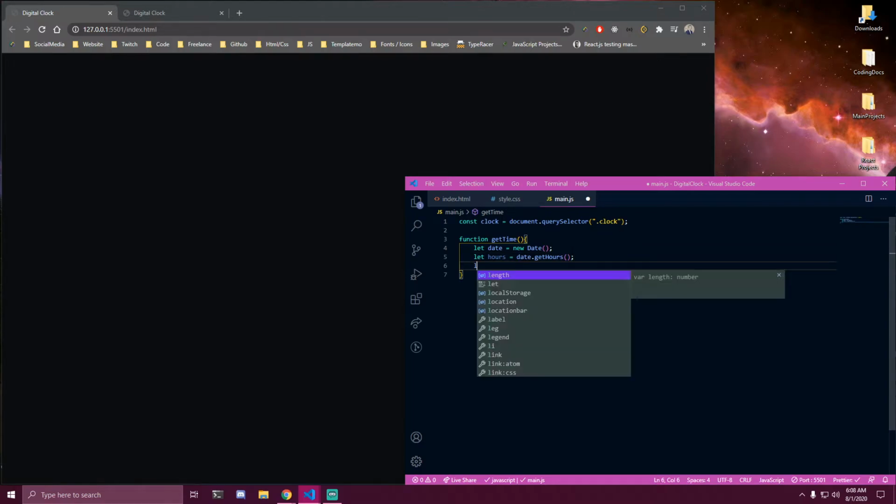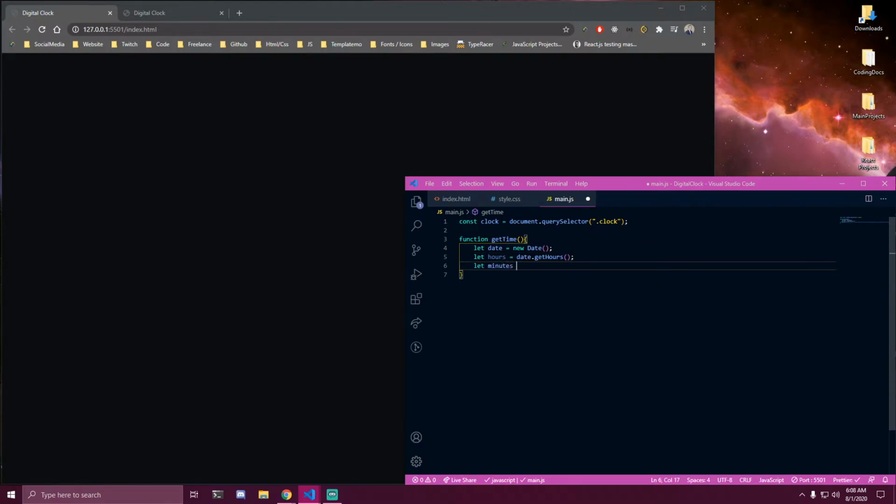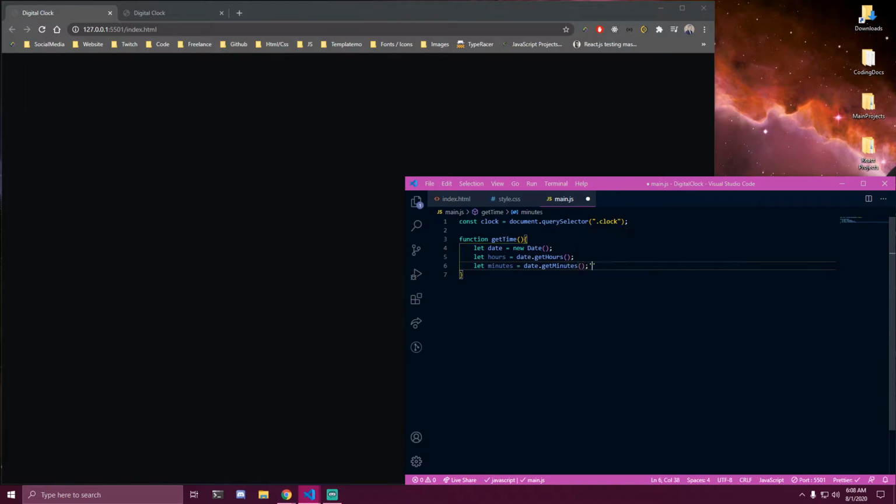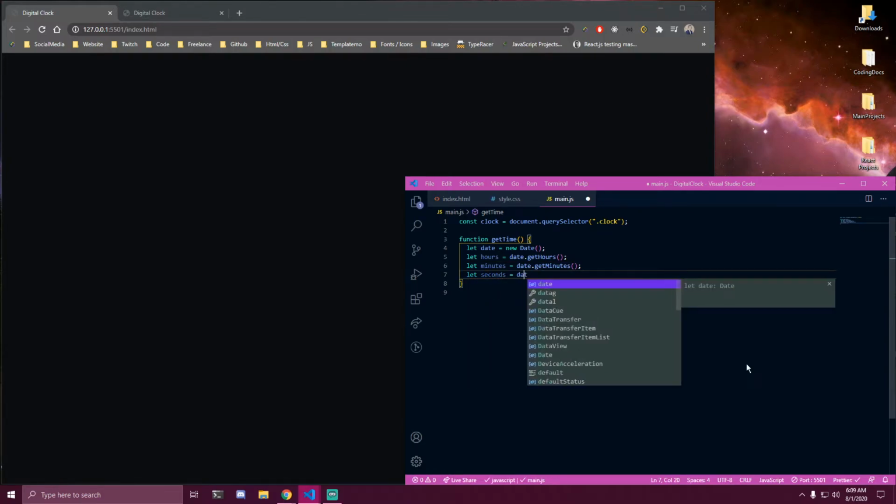Then after that we want to get minutes, so let minutes equals date.getMinutes. Then we want to have seconds equals date.getSeconds.